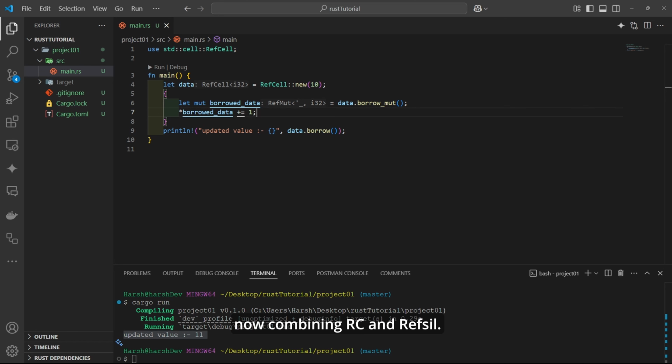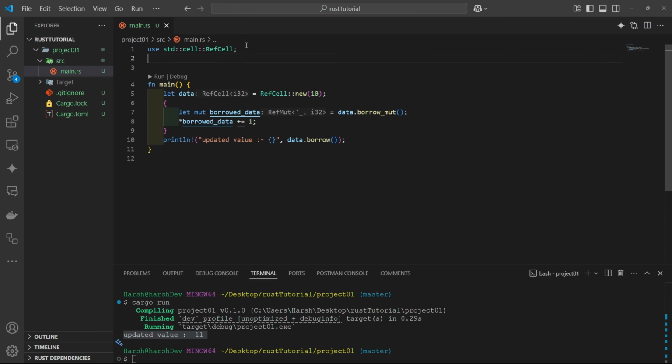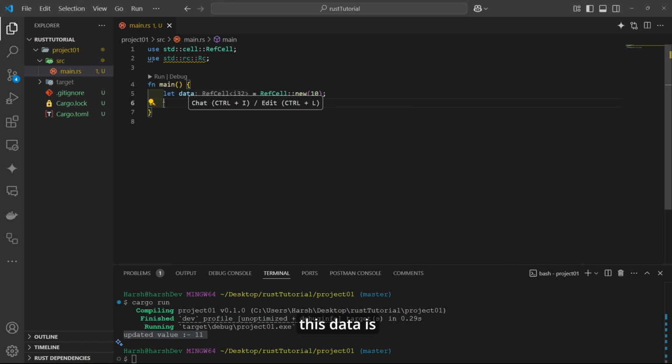Now combining Rc and RefCell. Combine Rc and RefCell to share ownership and allow runtime mutability. Import Rc also from the standard library, std::rc, and remove this.